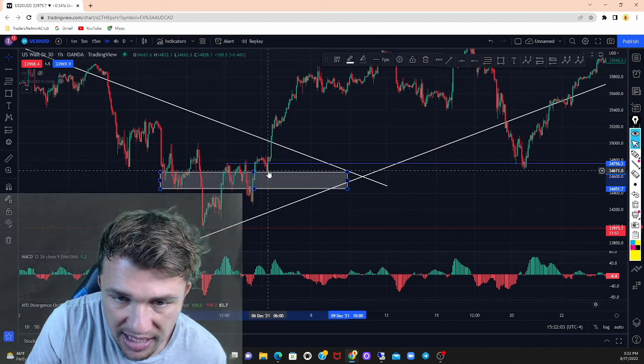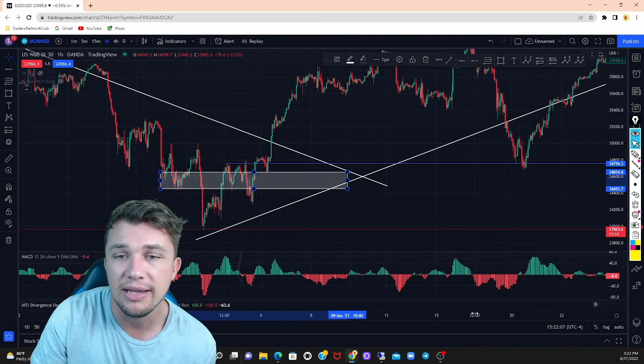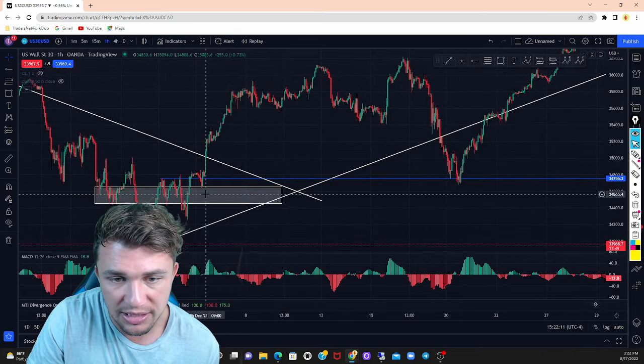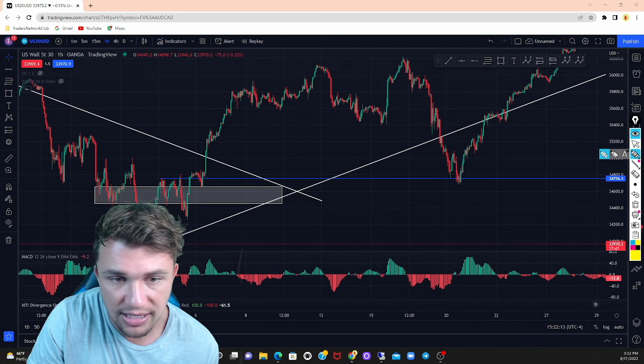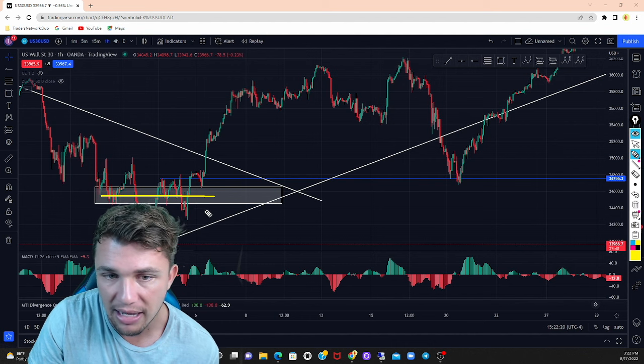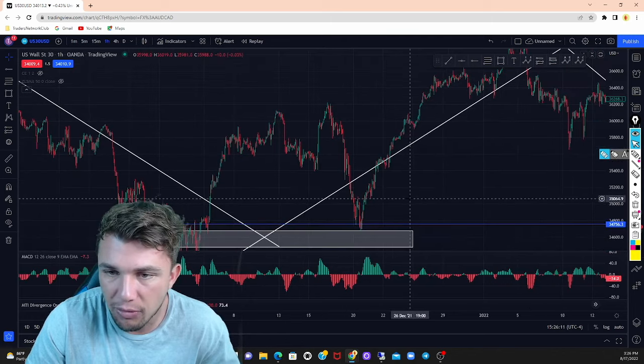As you can see, price did come back down and just kind of missed our zone. I probably would have missed this trade, but it just gives you an idea of what I'm looking for. I would have expected price to come more into this range right here before it moved up, but it looks like it didn't have that much movement before it came back down. And as you can see, price even came back down here to get in this zone before it went.